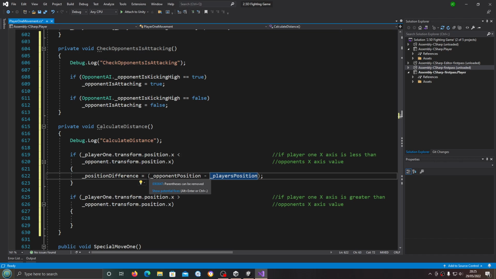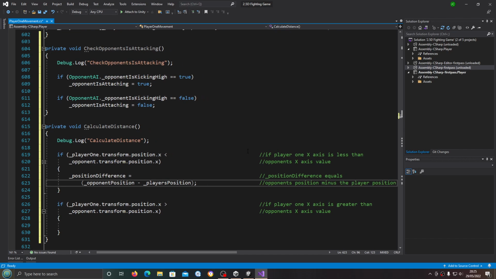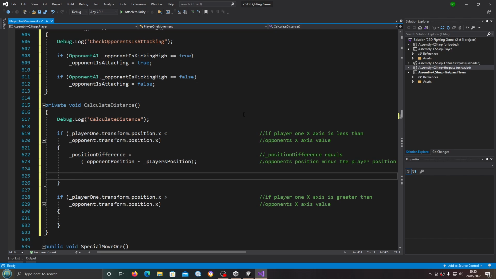And we'll break that out for commenting. Position difference equals opponent's position minus the player's position. We'll come to the line below.